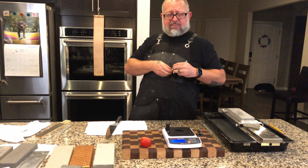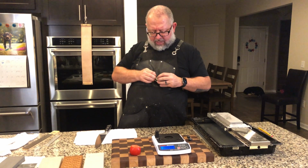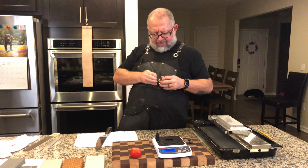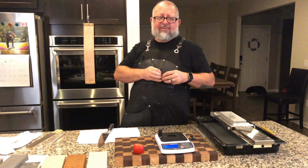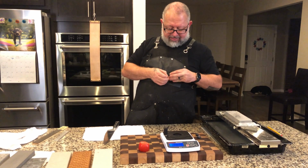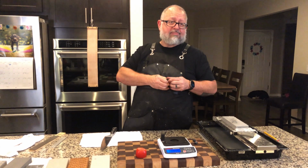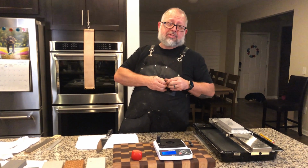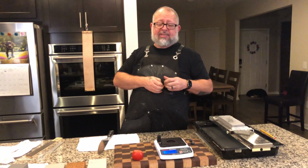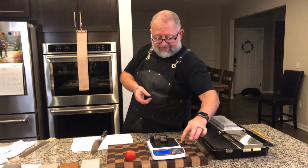Now, one of the reasons that I'm going through and drawing out the wire on this, they make these other ones that I have, and I use them. They look like floss picks. And some of the viewers have wanted to point out that they are not BESS certified. So I do use them for tests, but I wanted to make this as official as possible. This is BESS certified monofilament.